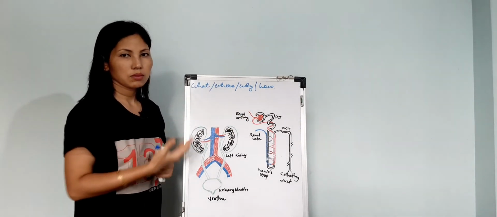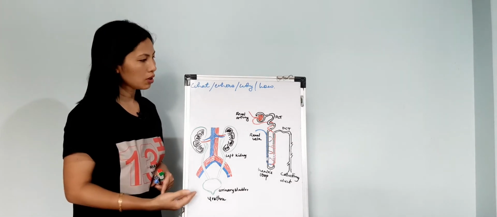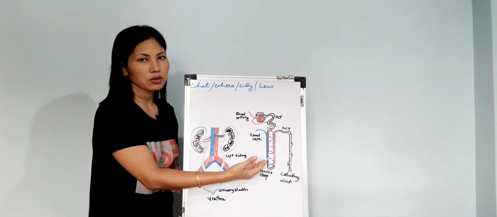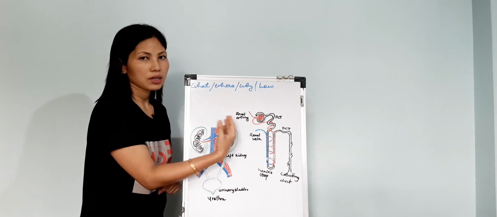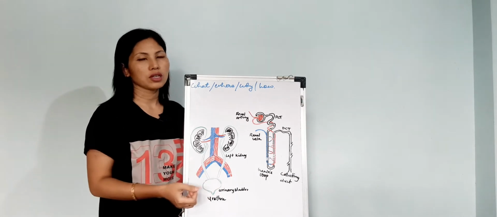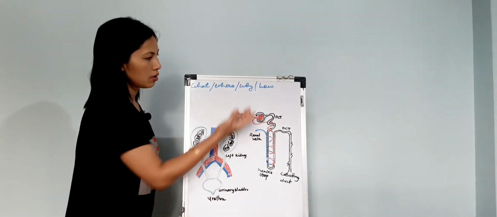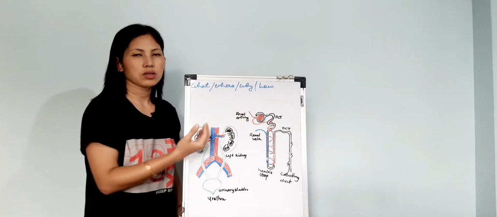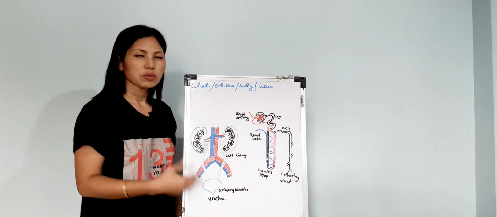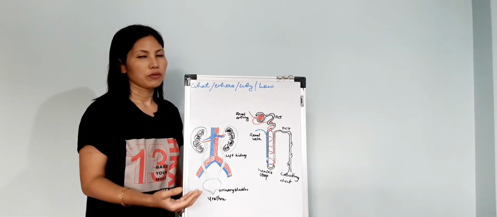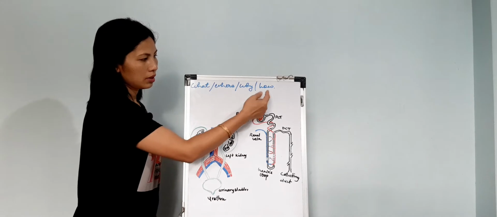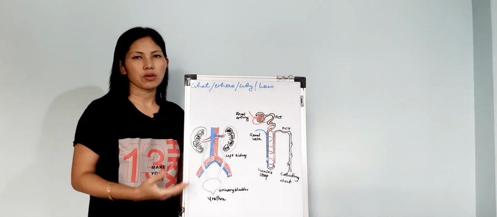So what is the excretory system? It is the removal of the waste material produced in the body. Where does it occur? It occurs inside the kidney with the help of its functional unit, the nephron. The blood gets filtered and the waste material, that is urea, is removed from the body in the form of urine. Then why is excretion needed? Because the substances that are removed are highly toxic to the body, which can be fatal. So we need an efficient and regular filtration of blood. The next question is, how does excretion occur?